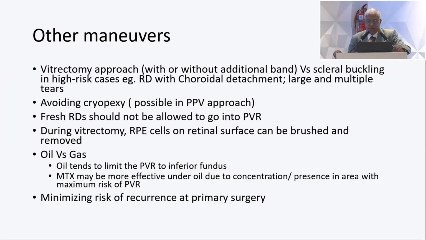And during vitrectomy, very often what you miss is a layer of RPE cells which are stuck in the inferior retina. You try to mobilize them using a flute needle and try to scrape them, even using a scraper, a Tano scraper, and remove those cells. They are not yet PVR, no fibrosis, but leaving them behind can lead to PVR subsequently. So remove the cells which are settled inferiorly. Studies have shown that gravity does help in RPE cells settling at the 6 o'clock meridian. A study by Bert Glaser in rabbits, which were put on the right side or left side or upside down, showed that depending upon the gravity, the RPE cells tend to settle down.